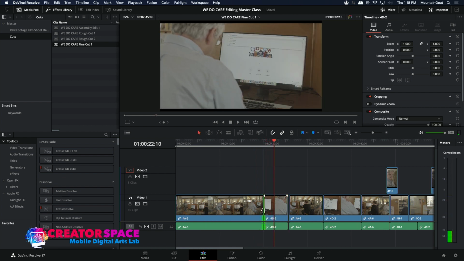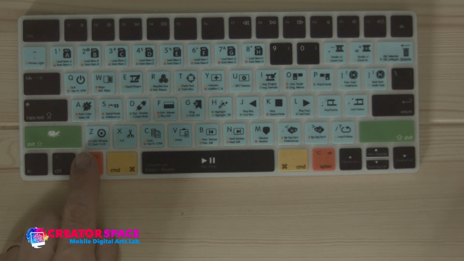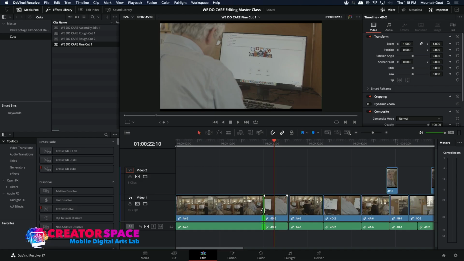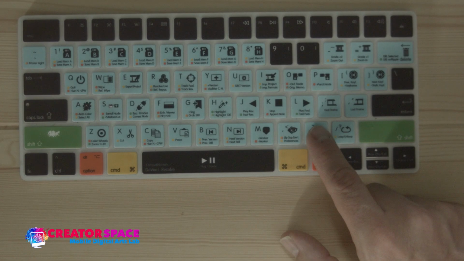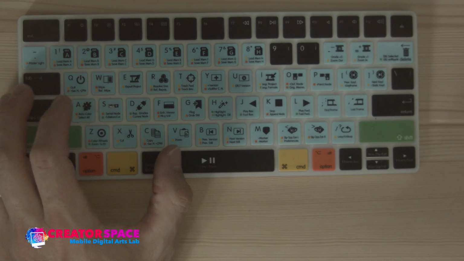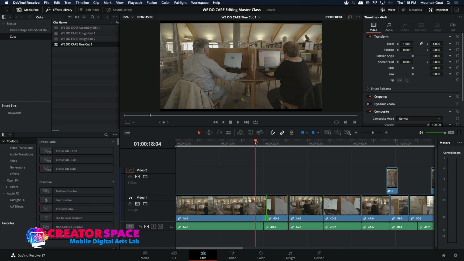Okay, and now let's do a little bit of a split edit here. So I'm going to hit Alt, and then click on the video 1 here. And then we're going to just use the period to make it go this way. And I'm going to basically let the sound split over so I can hear the keyboard going.